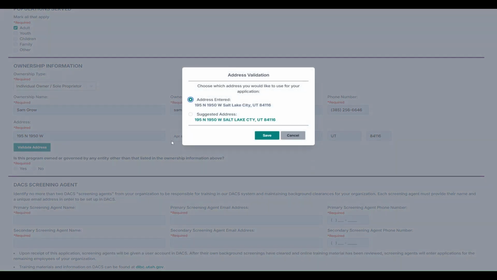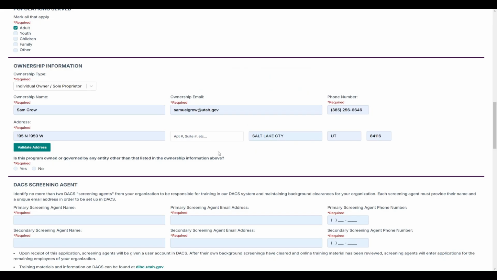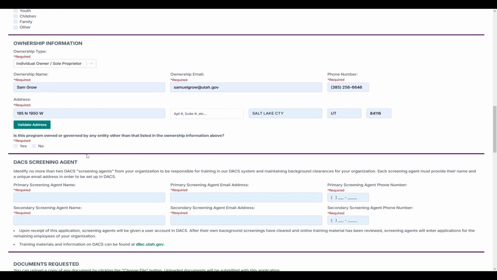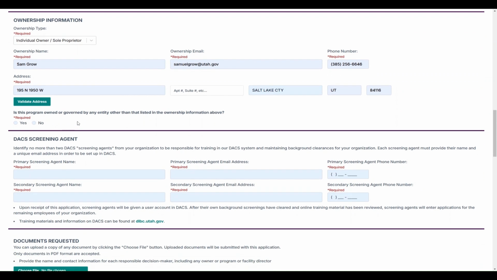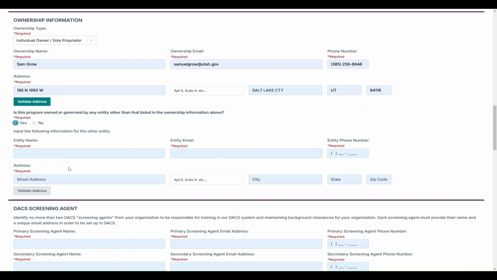And once again, I can validate that, use the suggested address. And under here, you will see it also asks, is this program owned or governed by an entity other than who's listed here in the information above? And if you select yes, you have the opportunity to put in the governing entity's info, but for this example, I'll select no.